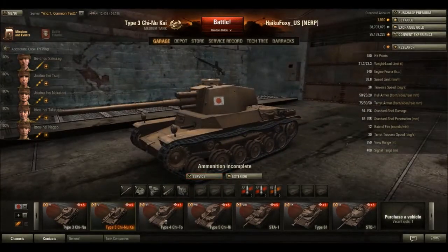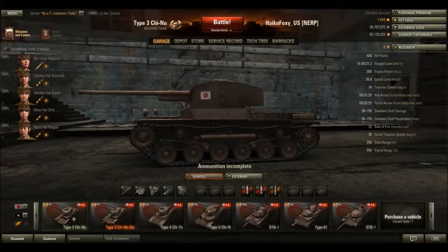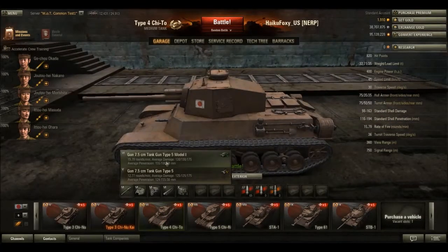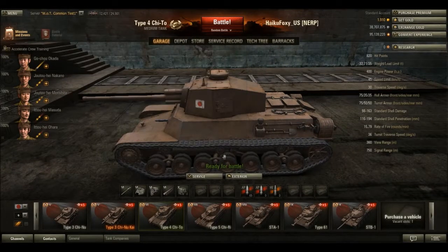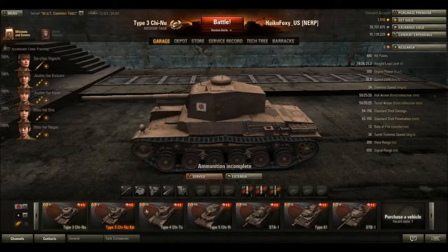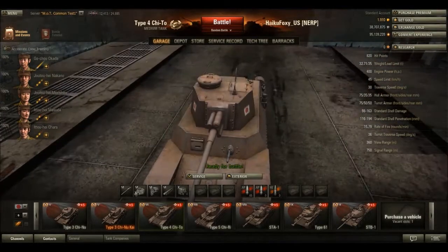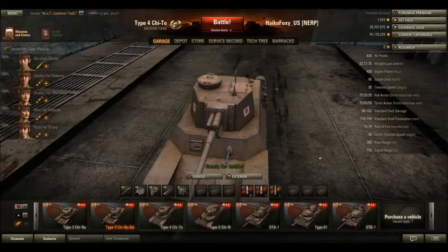This leads to the Type 4 Chi-To. And there's that turret again. Huh. This uses the Model 1 gun, which has a much better rate of fire than this. I think this is what Japan specializes in: fast speed and rate of fire, because the rate of fire and speed just keep stacking on each other, really.